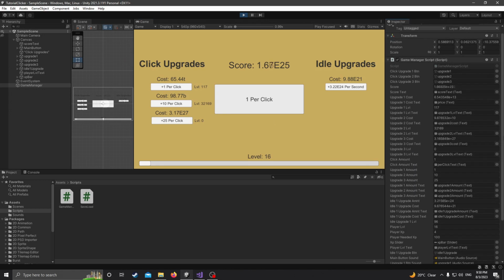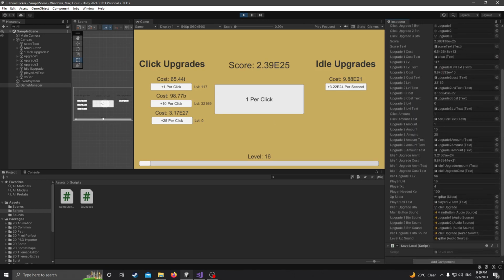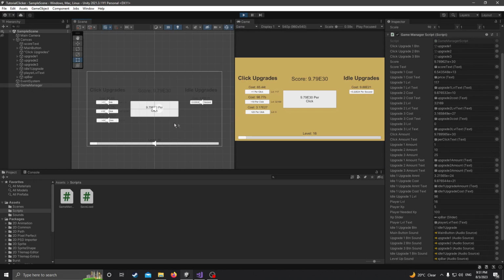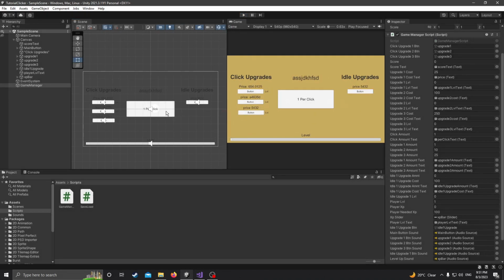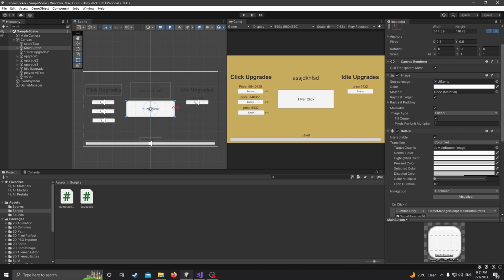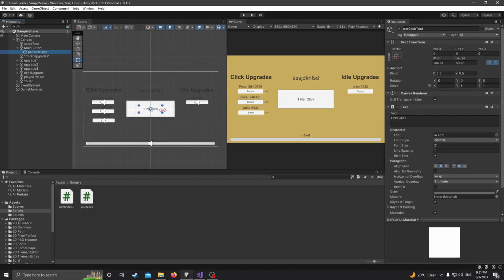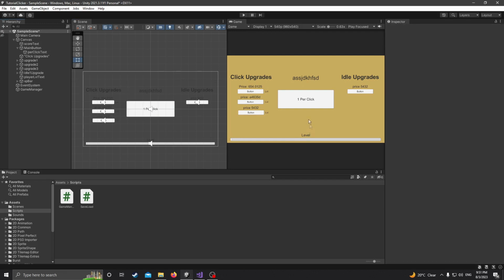Actually, let's just see about the per click. Make sure that's working good too. Make sure we test everything. Where are we? Click amounts. Yep, that works fine. It's a little bit off size, but that should be an easy fix. But yeah, so all the numbers are working fine. Let's just change this text here real quick. Make this text a little bit bigger. Make it the whole button. There we go. All right, so that's pretty much it. Just make sure you save it. You're good to go.